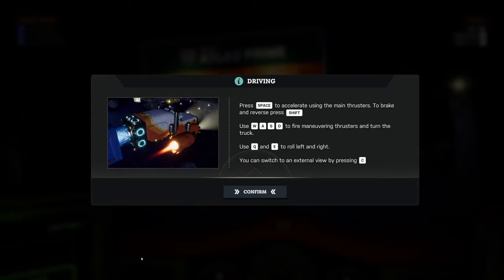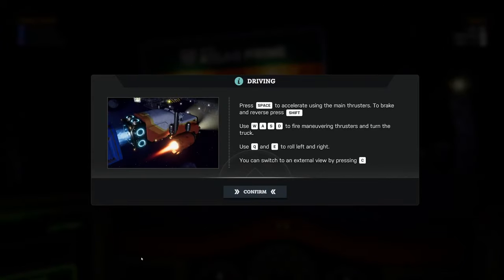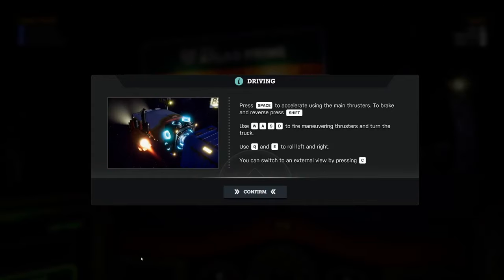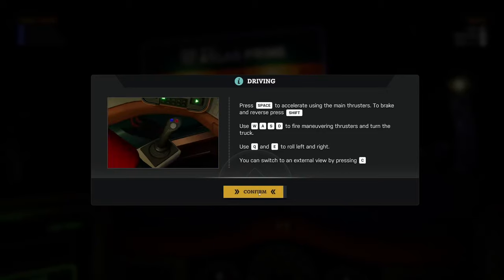Okay, space, accelerate, shift is brake and reverse. WASD, maneuvering. Q and E is roll left and right. You can switch to an external view by pressing C.